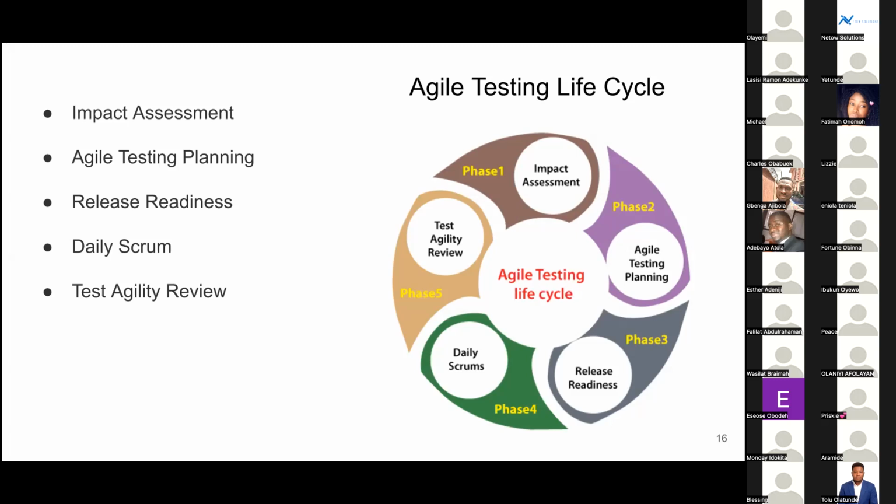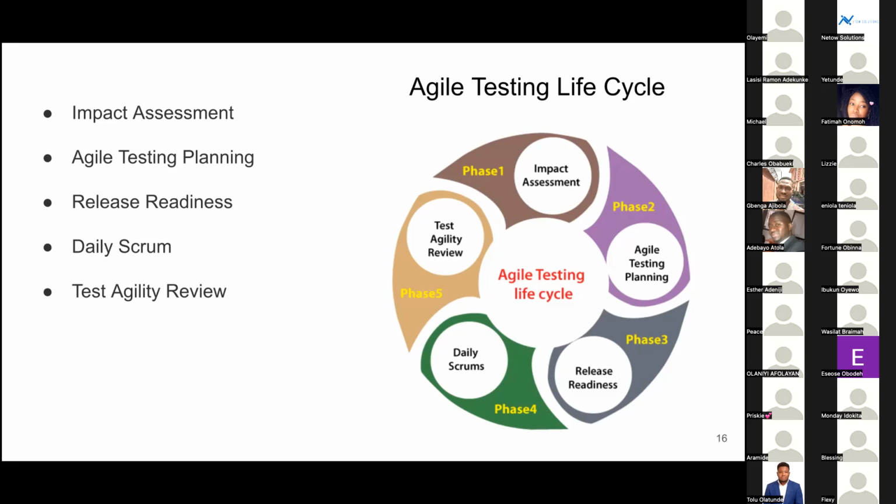Then the last phase is the test agility review. This is the final phase of the Agile testing life cycle, and it encompasses weekly meetings with stakeholders to assess and evaluate the progress of testing against the goals.